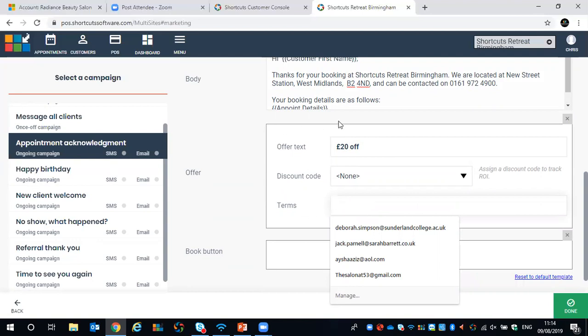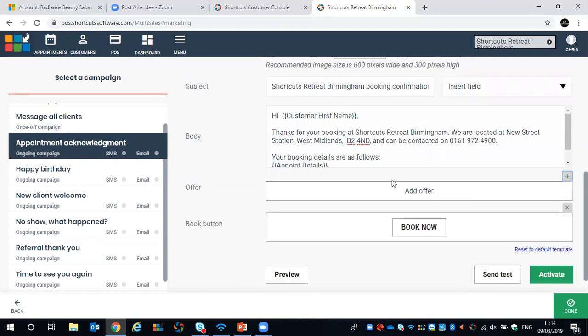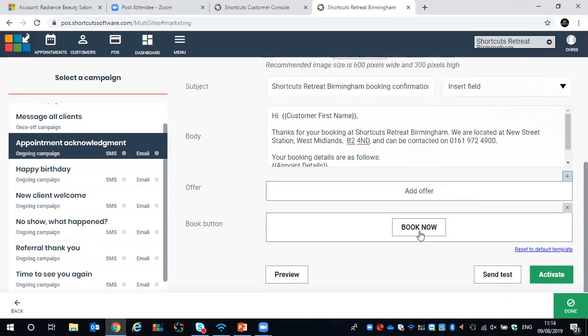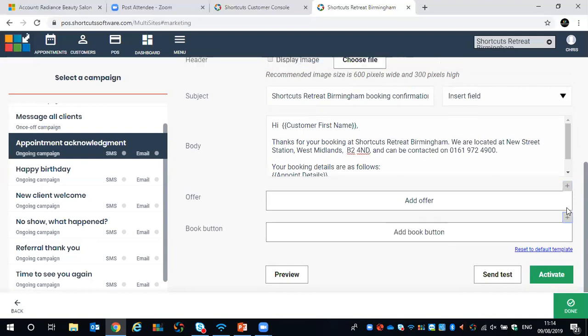If you get through this and you decide, actually, I don't wish to add an offer in, I've changed my mind, all you need to do in the top right-hand corner is click the cross button, and it will take that add offer away. Underneath, you can add your online booking URL in if you wish to. Again, to do this is nice and easy. You simply just click onto the Book Now button and that will add your URL in. If you don't wish to have your online booking link in there, all you need to do is hit the cross in the top right-hand corner and it takes it away.